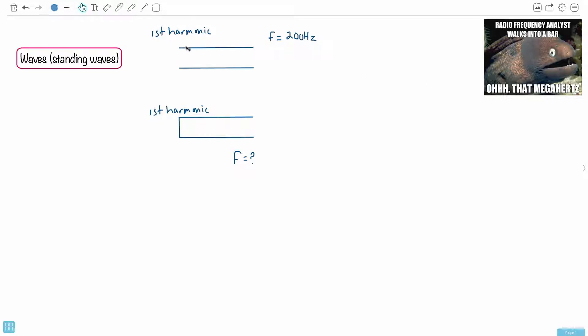So we've got a situation where we've got a first harmonic being formed in a pipe with two ends that are open, and we're told that the frequency of the first harmonic is 200 hertz. Now the question is asking, if we have same length, but this time we have a pipe with one end closed, one end open, what's that frequency of the first harmonic? You really have to understand standing waves. Once you know them though, it's almost like an easy game.